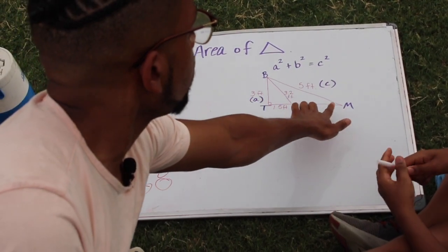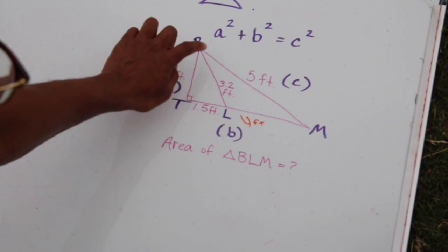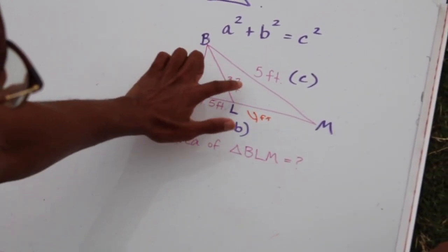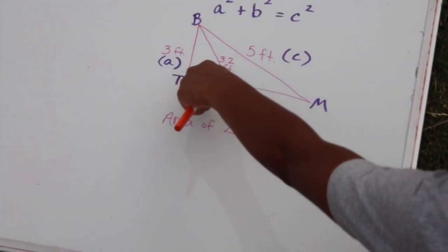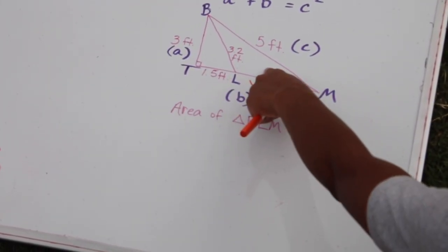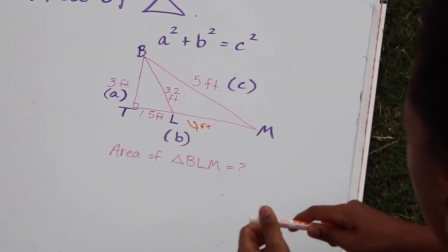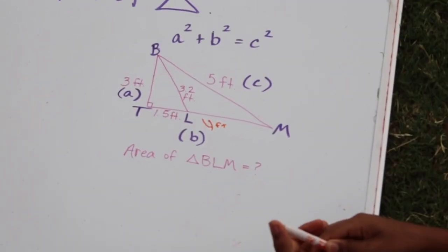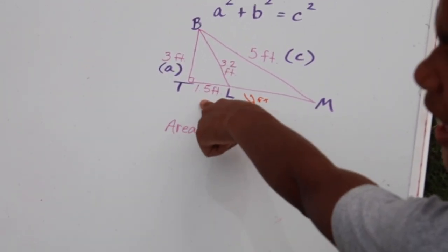You know this whole thing, right? From T to M is what? You just said it. It's 4. Right. So from here to here to here. So this triangle right here is what you're trying to find the area of. Or this tiny triangle? Nope, the other one. It's the same height, which is what? 3. Right. So we know the height. What about the base? Do we know the base? 4. Right. So 1/2. So you have everything you need. So it's 4 minus that.